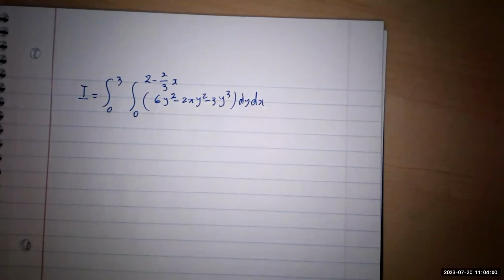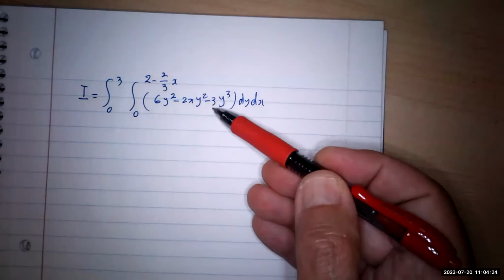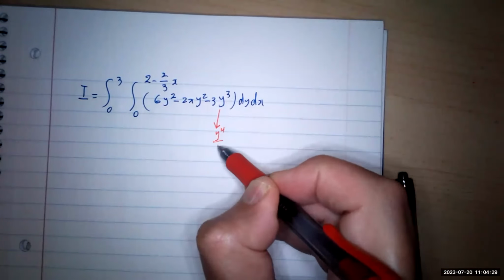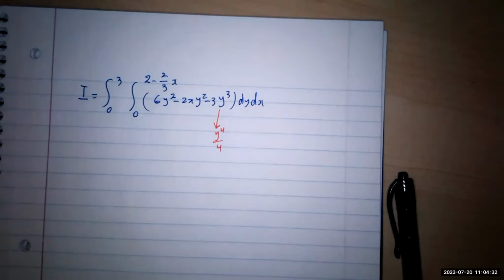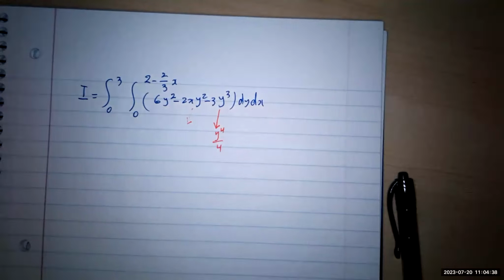Okay, so we are going to continue to get this done. So what is going to be the result? You see, the result is going to be when you're integrating. When you're integrating, that would be what? That would be y to the 4th over 4. You see, that would be y to the 4th over 4, and this would be again something like 2xy cubed over 3.